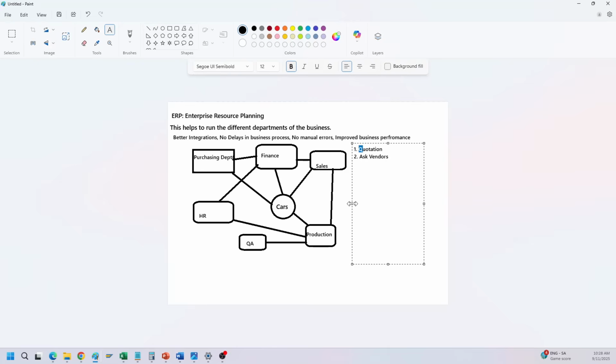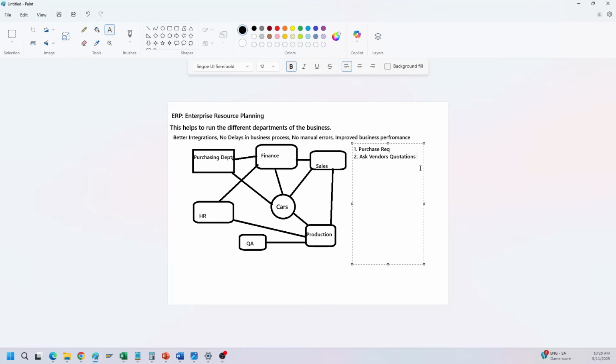Sorry, we call it a purchase requisition. So the purchasing department will create a purchase requisition: we need so and so raw materials with so and so quantity, and they ask vendors to provide quotations. What do they provide in the quotations? What is the best price they can give and what is the expected delivery date? By what date they can deliver the raw material?